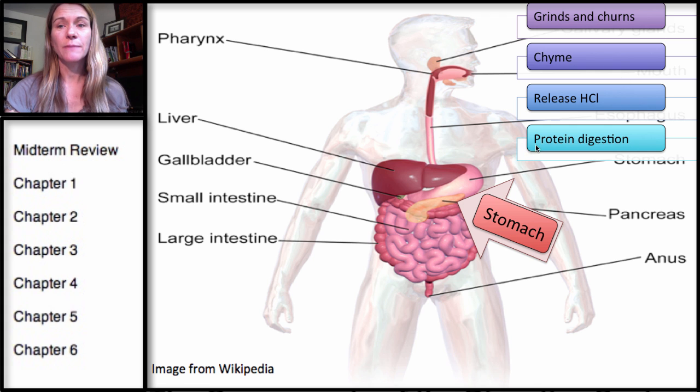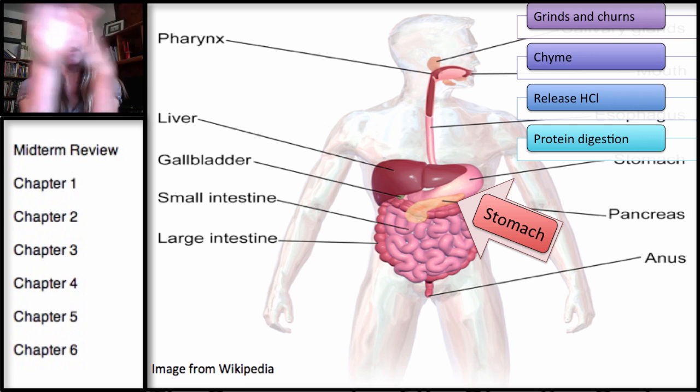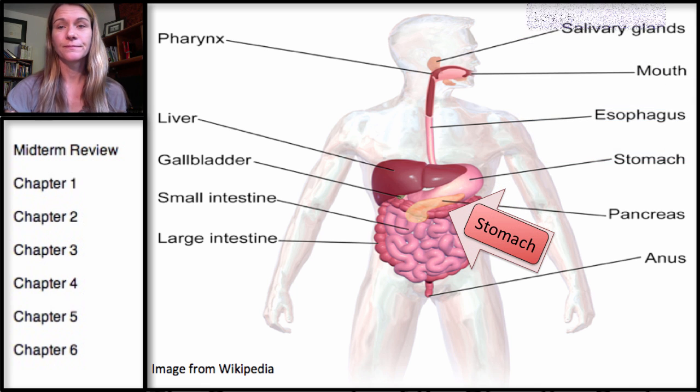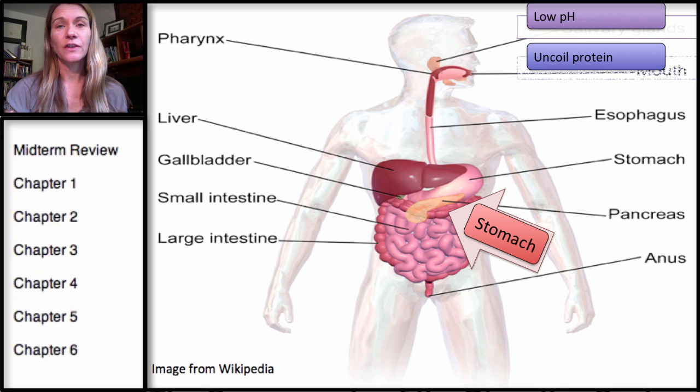So remember, we talked about the protein being a very complex structure, and it's losing its shape. It's very twisted, and it unravels and unfolds in the stomach, and that's because of the low pH. So protein digestion happens in the stomach, that first phase of it. Very important. That's why we have the low pH. Okay, so the low pH is going to uncoil the proteins.